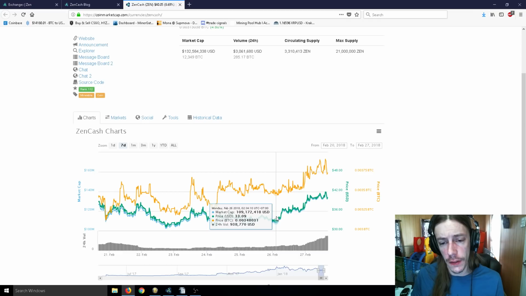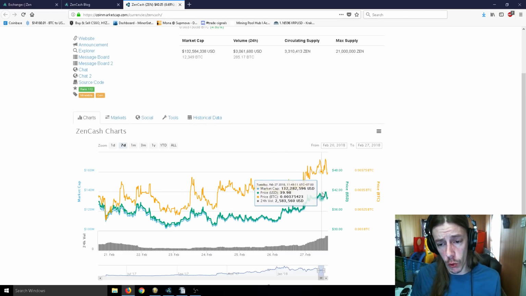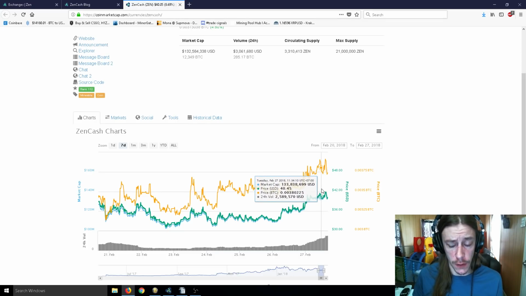And again, this just gives warrant to the fact that Equihash is very, very easy to mine for most computers, whether you have an AMD or whether you have NVIDIA. NVIDIA typically is better at Equihash, whereas AMD is typically better at like Cryptonight and Ethereum, particularly because of the Vega series cards.